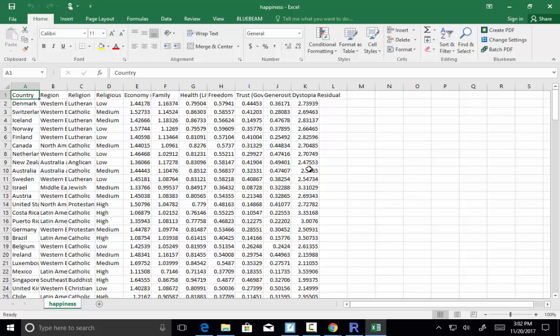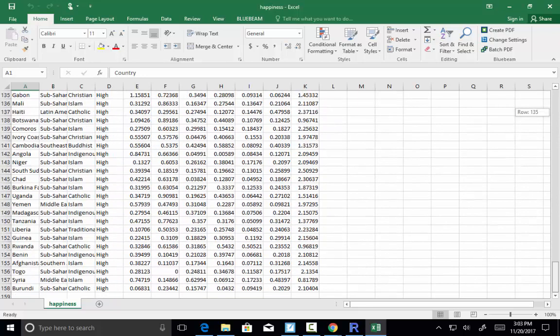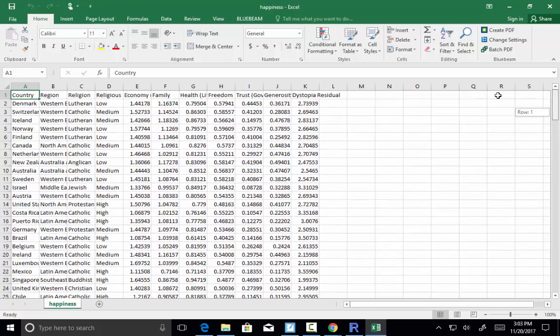Yeah. So let me first introduce you to this data set. It's called Happiness. It's up on eCampus now, and the data come from a study called the World Happiness Report. And what we have is 157 countries, Denmark, Switzerland, Iceland, and so on.